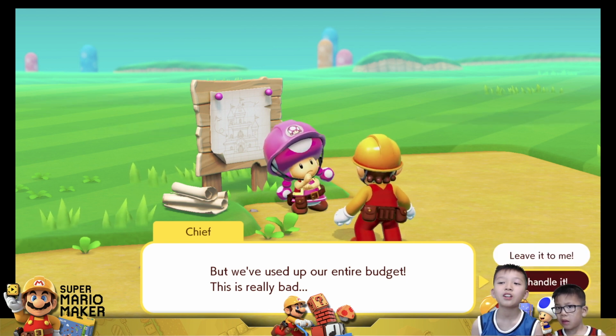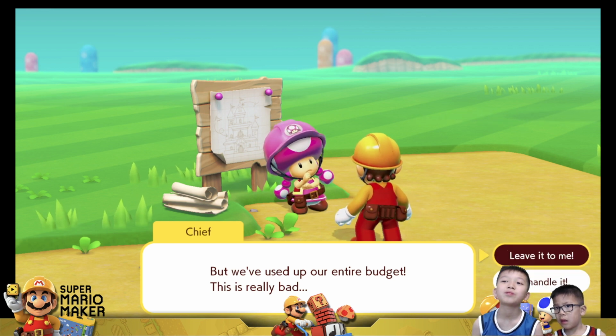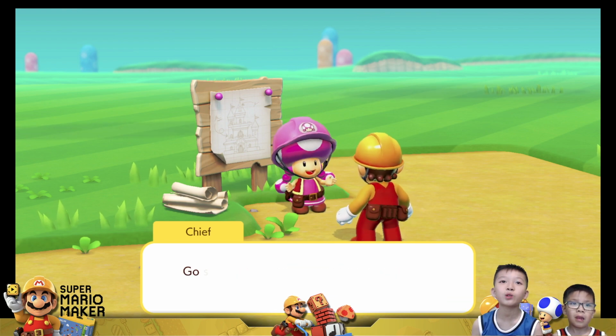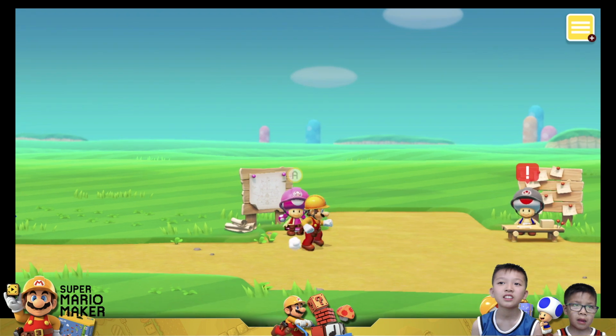Leave it to me, I'll handle it. Okay, I'm doing "leave it to me" then. So we need to get coins to rebuild, it looks like.